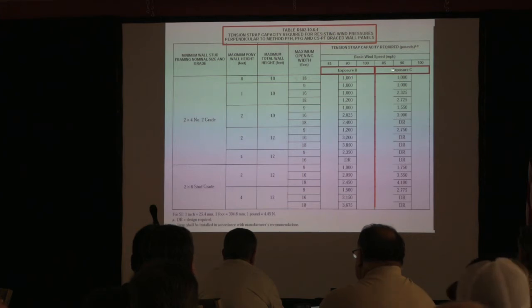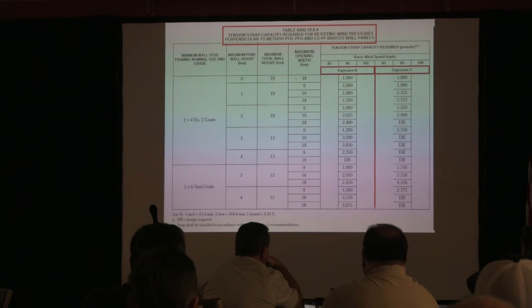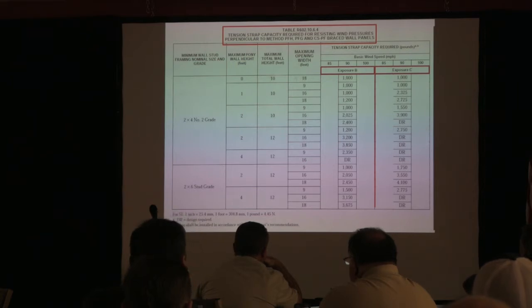I know that you may not know this, but in chapter 3, there is an exposure category for what our houses are resting on, what they are exposed to wind. Most of us that are doing houses with other houses around are exposure B. That's almost pretty much universal here. You get into exposure C, then you're building right by a field with a big area where there's no trees or hills to block wind. And when you get to exposure D, you're like sitting on a lake. I'm not talking about on the ocean, because that's another set of codes, but you're on a lake or something with no obstructed wind. It's just coming full force at you. So most of us are in exposure B if you're dealing with subdivisions. The information that gives you these definitions is at the beginning of Chapter 3, in Section 301, right before you get to 302. They give you all the definitions in there.